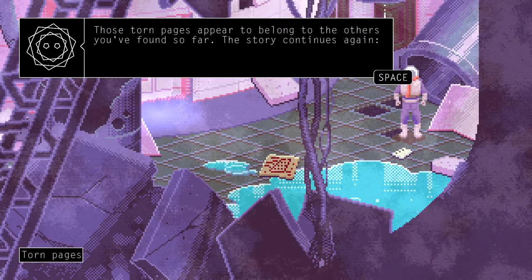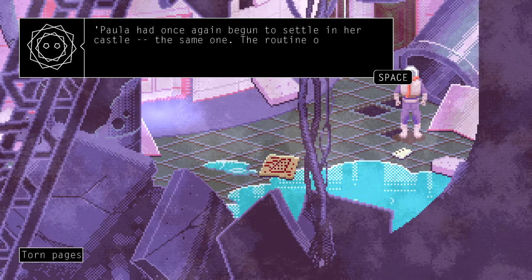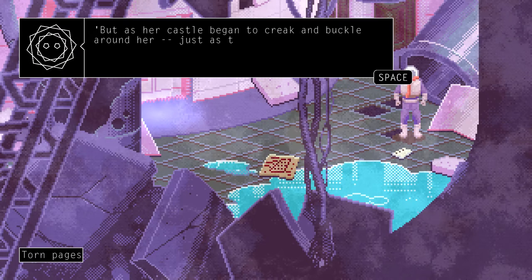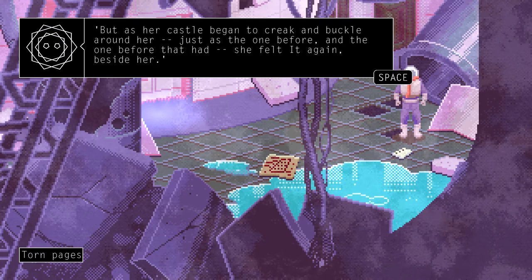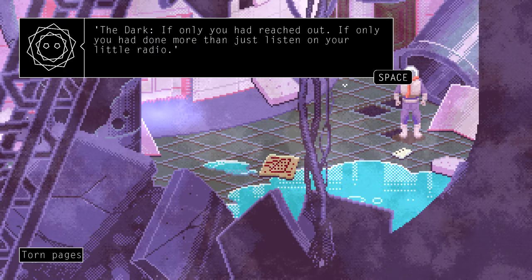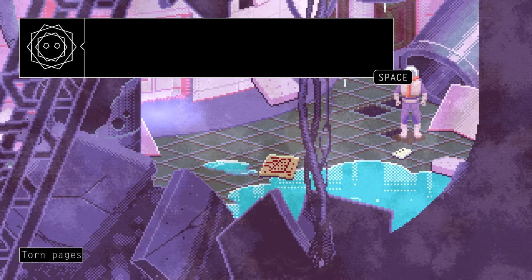These torn pages appear to belong to the others you found so far. The story continues again. Paula had once again begun to settle in her castle, the same one. The routine of survival kept the dark out of her thoughts. But as her castle began to creak and buckle around her, just as the one before, and the one before that had, she felt it again, beside her. The dark. If only you had reached out. If only you had done more than just listen on your little radio.